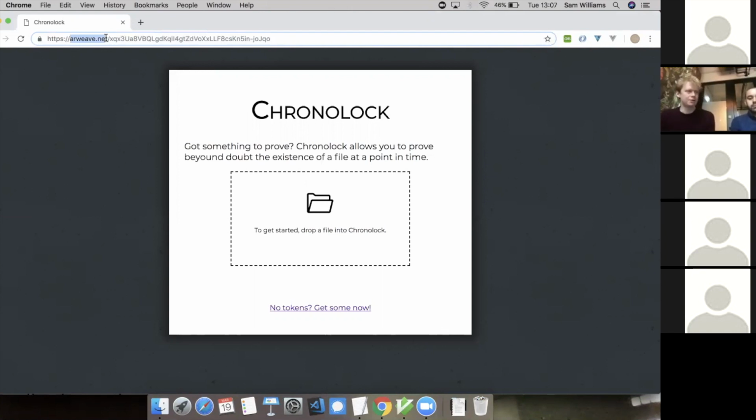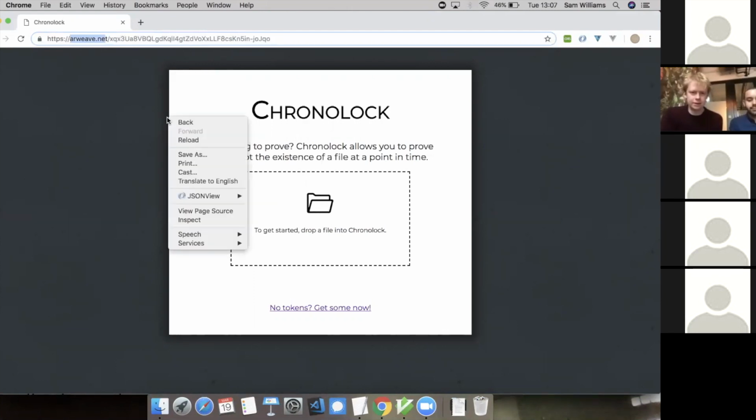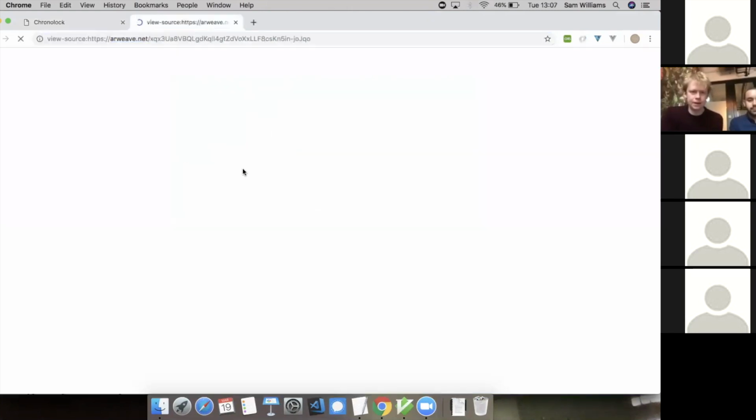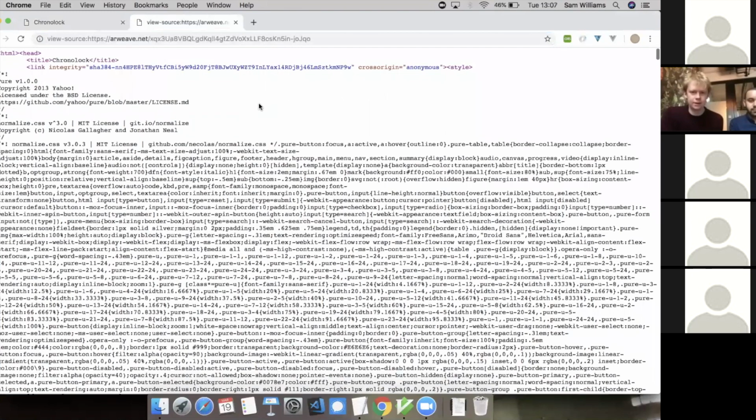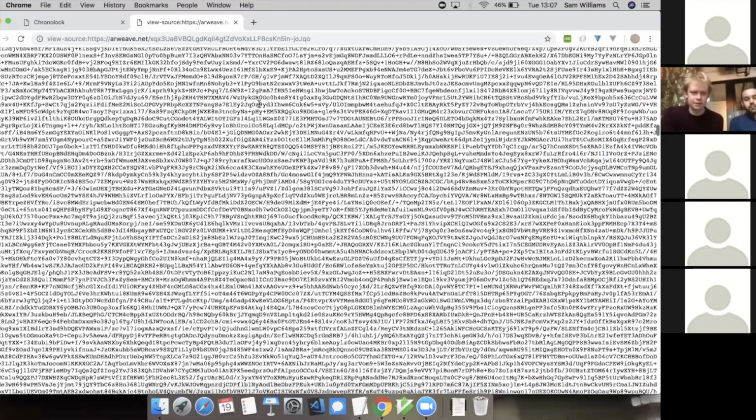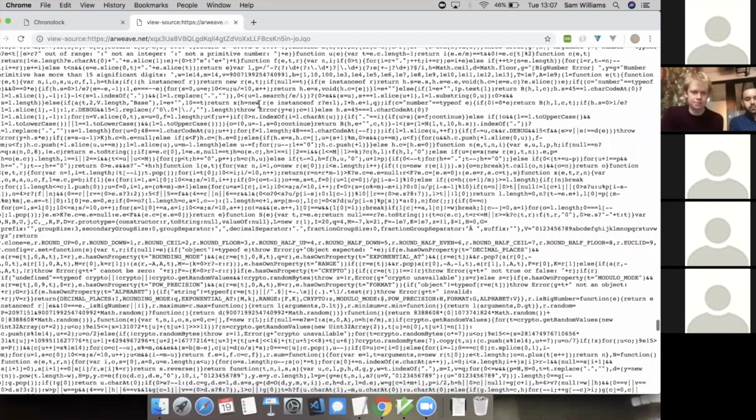Not sure how useful that would be in a NuCypher context, because it doesn't seem like most of the use cases are things you would do from a mobile, but it's something you can do with the system. So really basically here, the network has served us this minified piece of JavaScript, HTML, CSS, which renders this page.